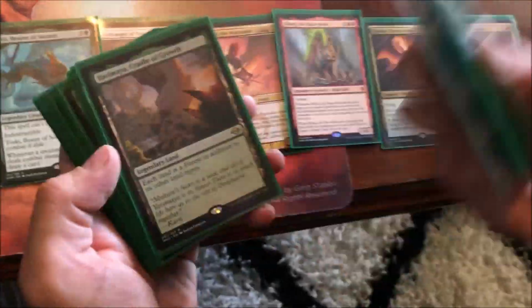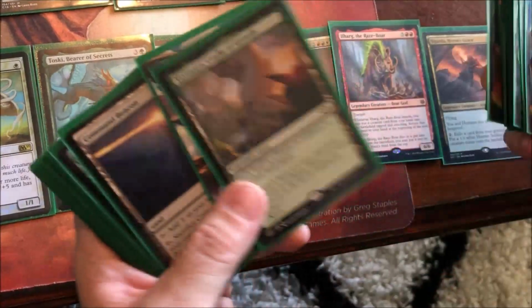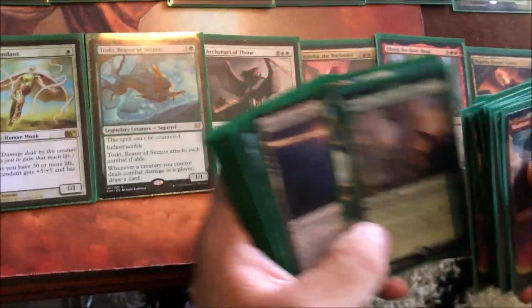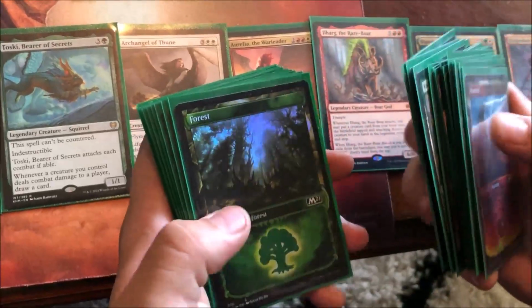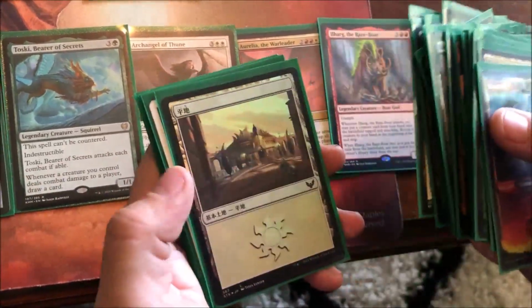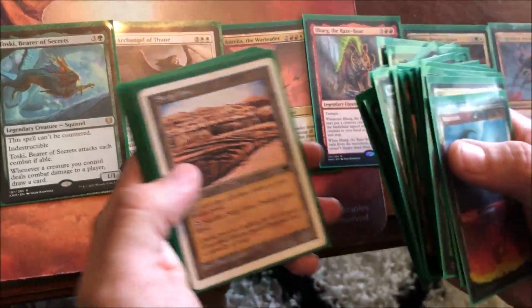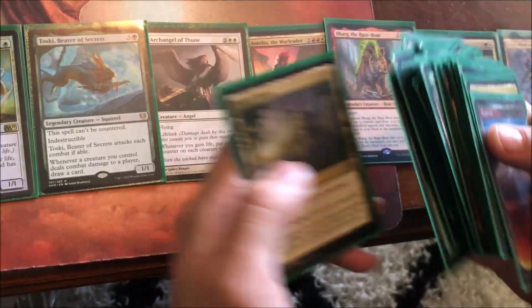Scry lands, of course. Yavimaya, that's always good. Wait, is that the land that gives you all forests? Yeah, that's what I gotta put in here. This is a great one. Command Beacon, everybody knows what that does, hopefully. Fabled Passage, Strip Mine, of course. You need a couple fetches. Yeah, we gotta get more fetches in here, but I'm thinking I might have too many sorceries and instants in this deck.